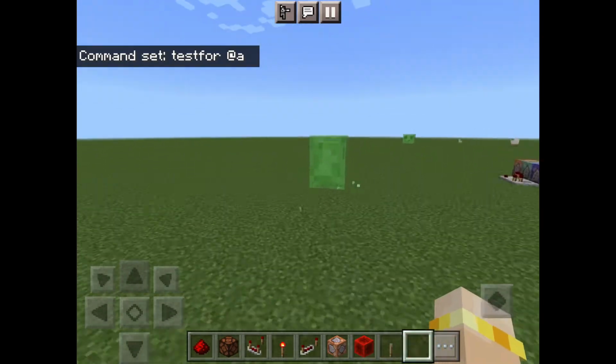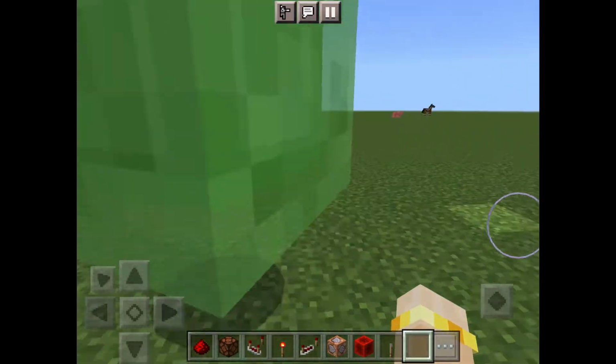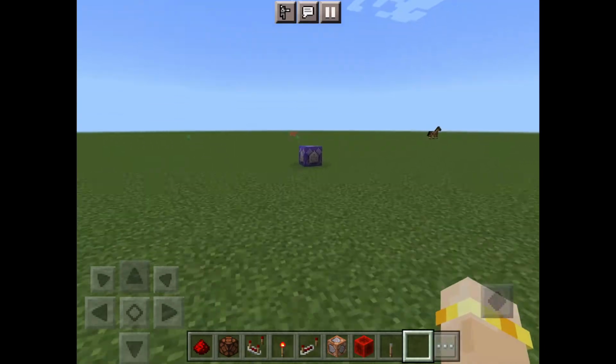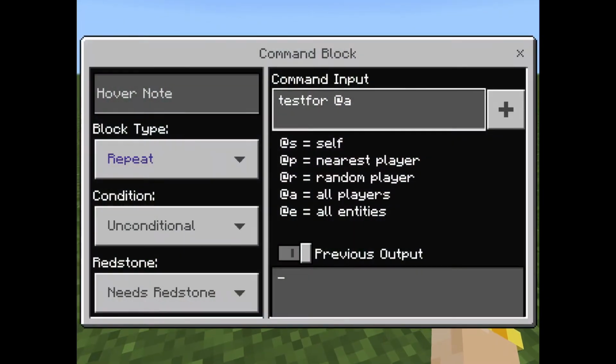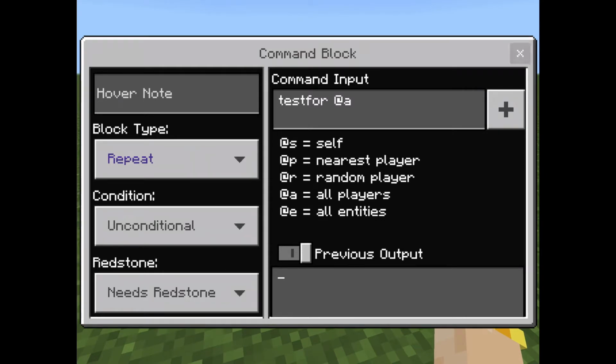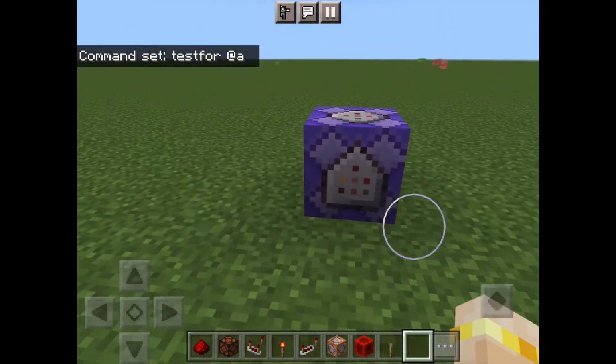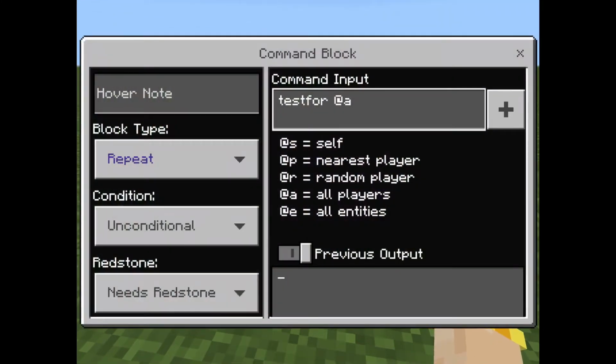So back to our command. Now we've got basically what we need set up, but there's nothing really except for command set coming up in the chat, which is not really testing for anything. So we need redstone, which is one of the main parts.